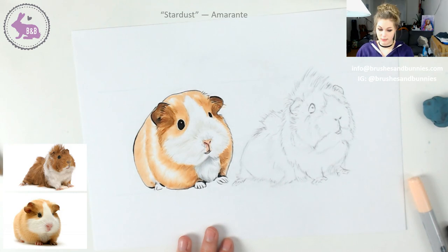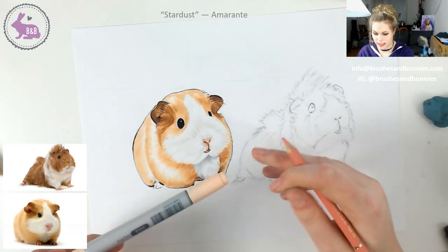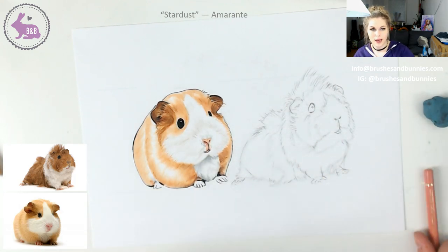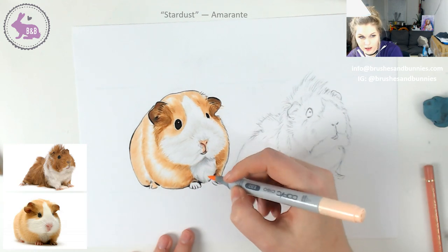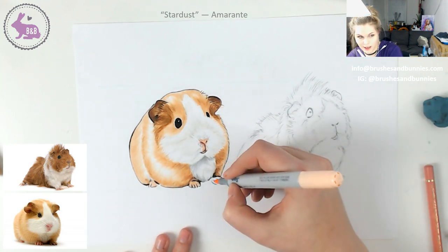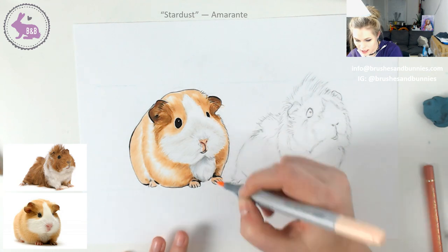But what I wanted to say before is actually the paws. The paws need to be colored, and I'm going to use the exact same color as I did for the lips. We're going to use the fruit pink, which is E02. And we're going to color in the little pawsies here, like so. We have to darken it up a lot. This is just a preliminary color.